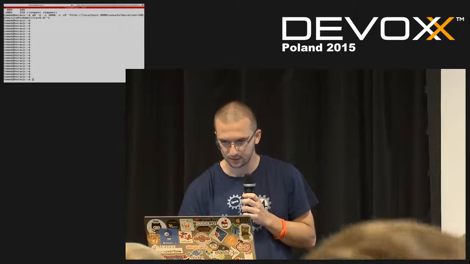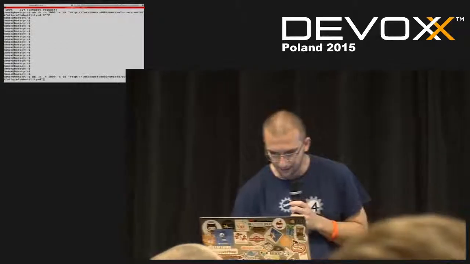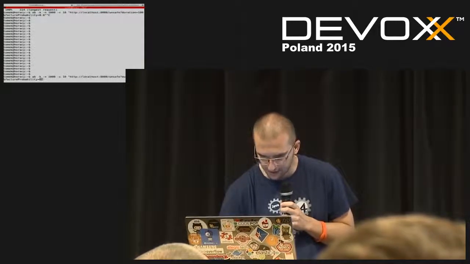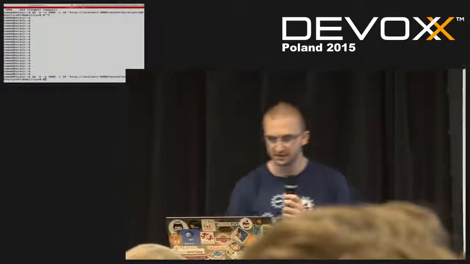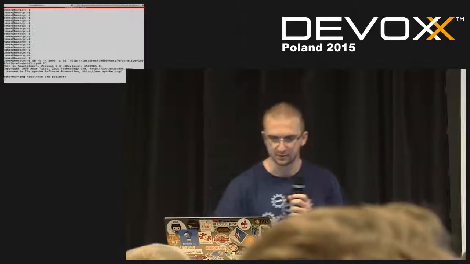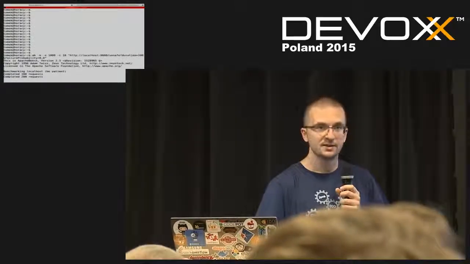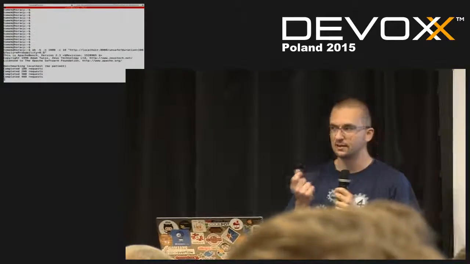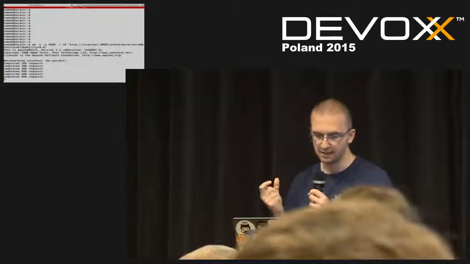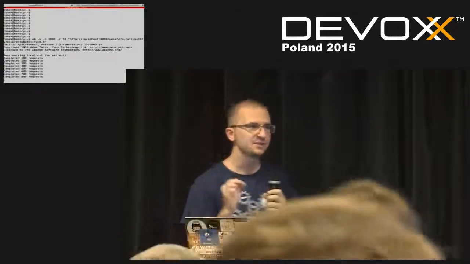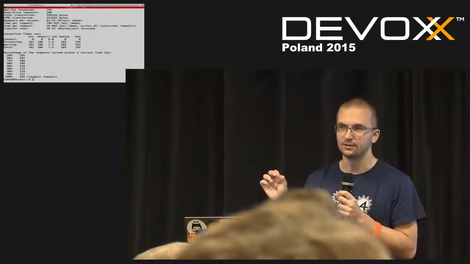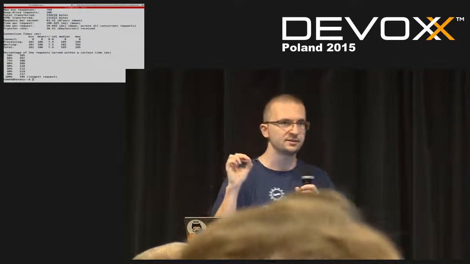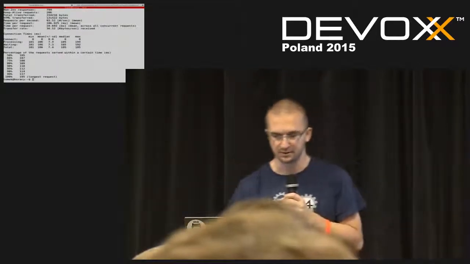Let me just zoom it up. Oh, poor idea. So for those of you who don't see it, I'm changing the failure probability from 0 to 0.8, which means 80%. Running it right now because it will take a while. So in this case, the external service still takes about 100 milliseconds to execute. However, 80% of the requests are going to fail with an exception. So in 8 cases out of 10, we're going to get an exception.